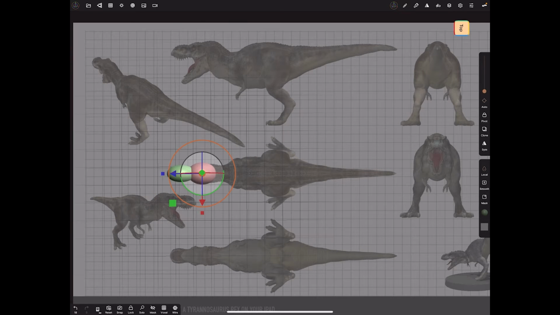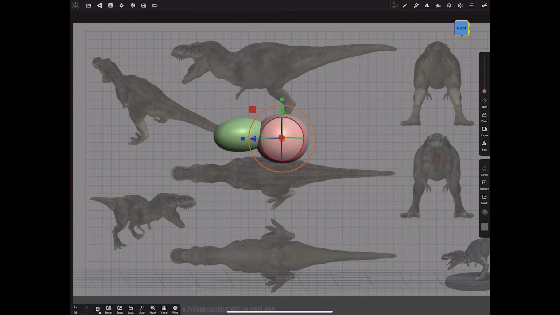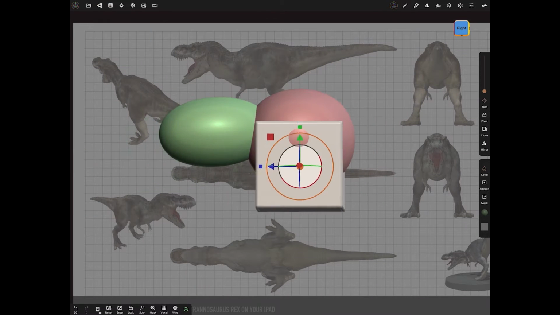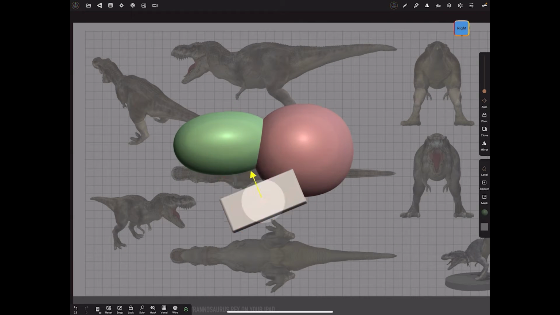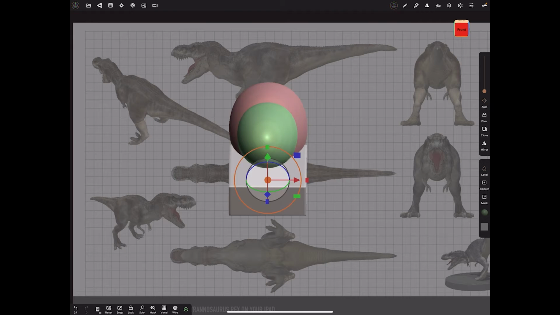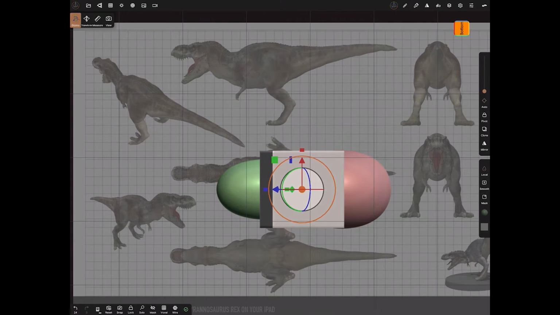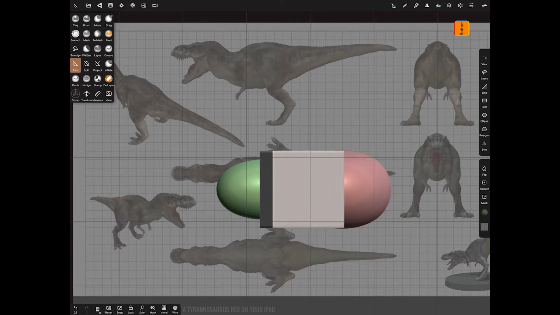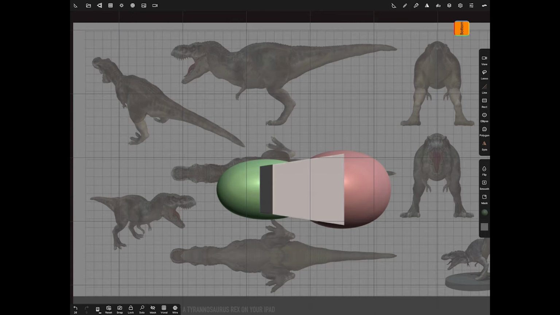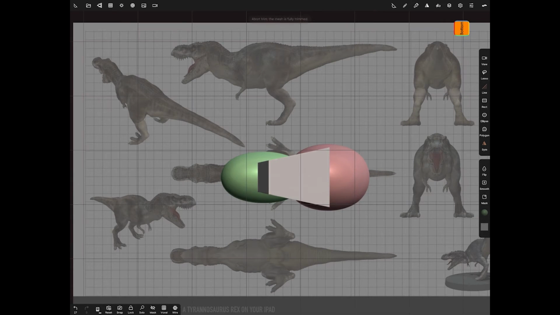Remember, there's no quad view, so I've got all them images in the background because you can't switch between them without reloading the one that you want. You can't just go from a front view to a top view, which would be nice, especially if you have lots of different reference imagery loaded in.